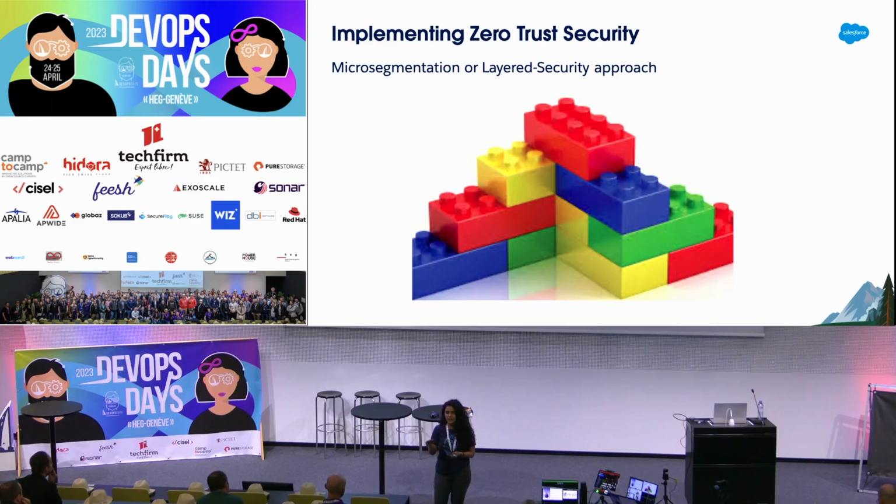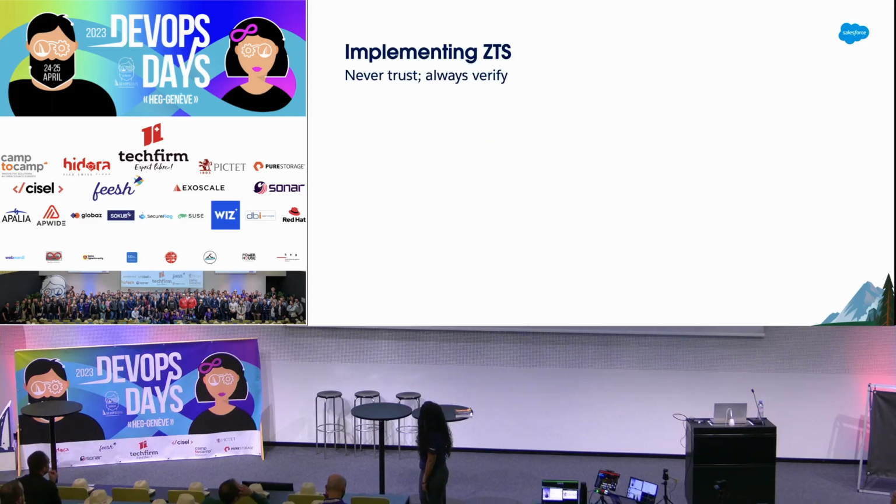So we need to actually create fragments and layers, and we need to identify our resources. What are the assets we are having? How is the data flow? And only when we create these can we call it divide and rule. So we are using microsegmentation here, and then accordingly we are going to apply our policies and security mechanisms. So that is microsegmentation or a layered approach.